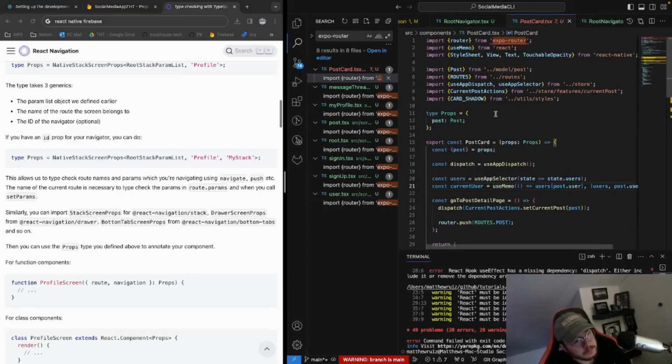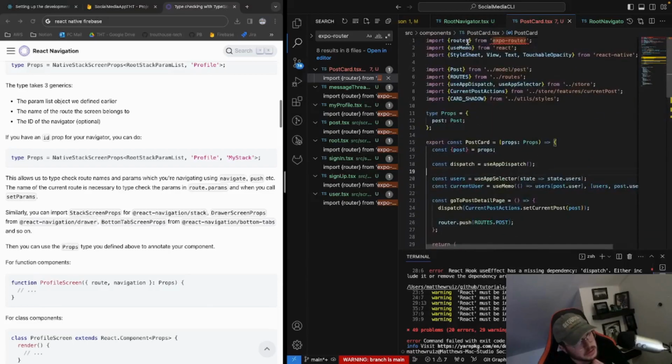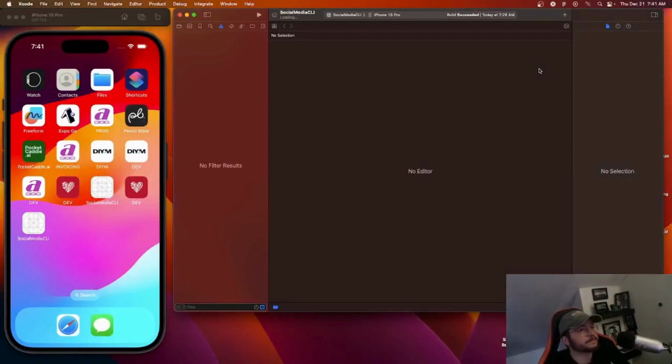So now if I go to something like this, it should fix it for us. There we go. But now we have a bunch of expo-router usages, which we will actually delay fixing until we get to those screens.